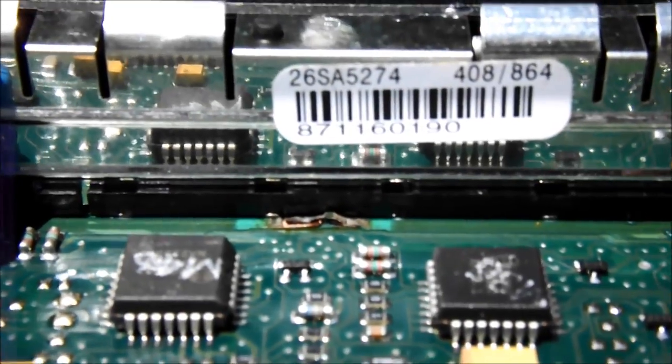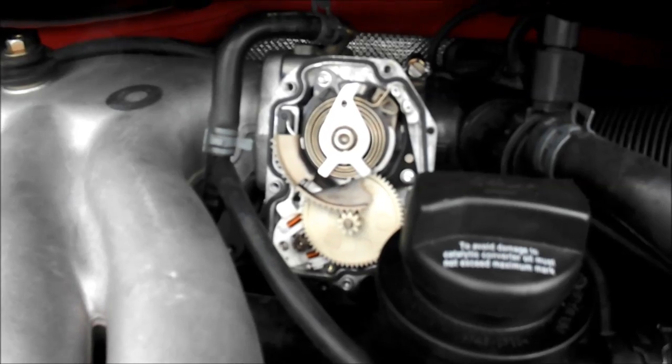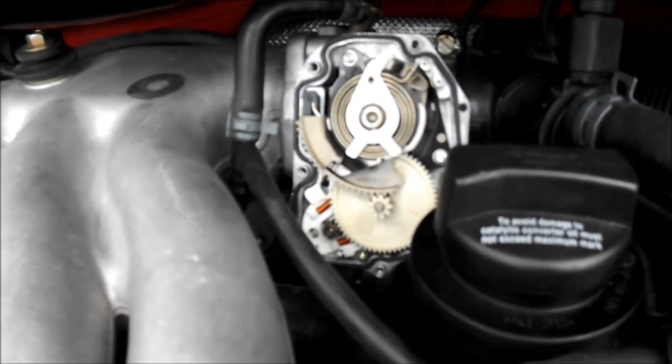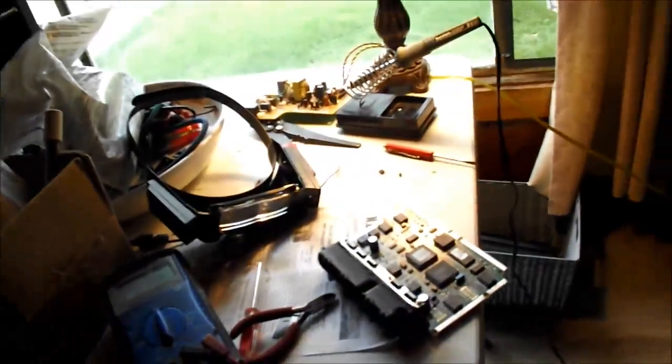Now I hope this fixes the problem — we'll find out here shortly. So here's my follow-up. The original problem was the computer had a check engine light with a code related to the throttle body. I took the cover off the throttle body and found that I could never see that motor trying to do anything at all. Looking online, I determined that when you turn the key on it should go through a basic check every time, even though a full calibration can be done with the right equipment, which I don't have. I checked the electrical connections and the motor itself, put some voltage to it and could get the motor to move, and determined that it's probably okay.